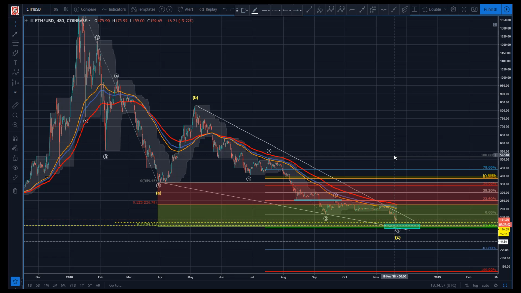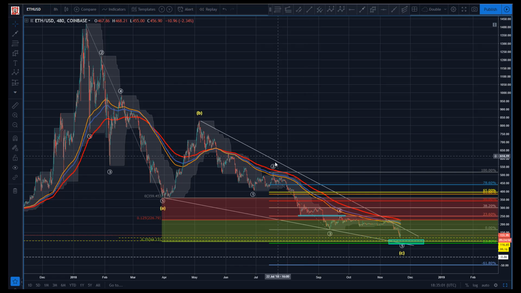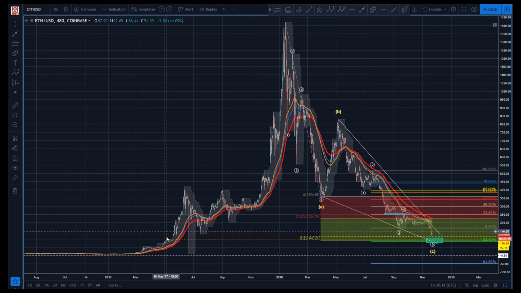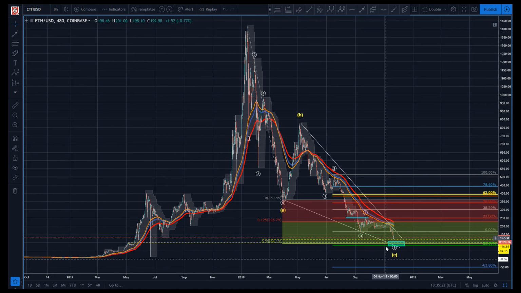I think you get my drift. This is an area to be paying attention to. You might want to take all the Elliott Wave out of it, just look at a blank chart and say, well, we're coming back down here to some very long-term support levels. It's a struggle to call it support, but technically there's a little bit of support here. So is this an opportunity? I think it may be.